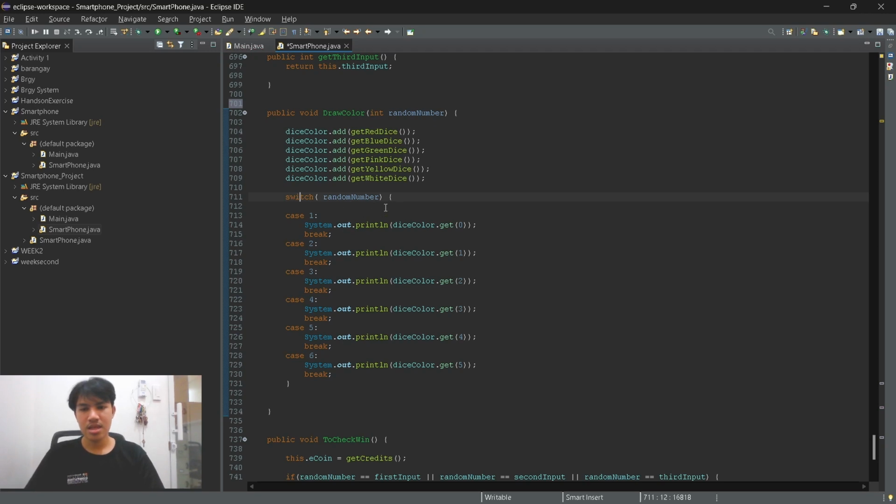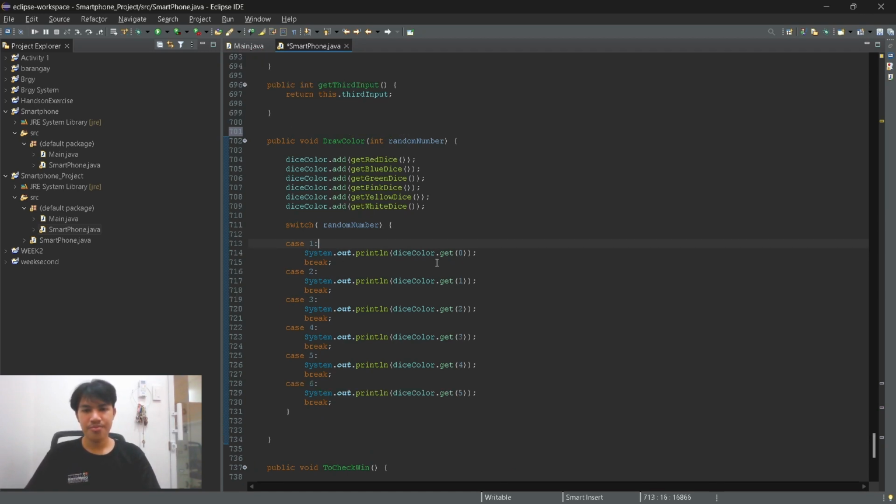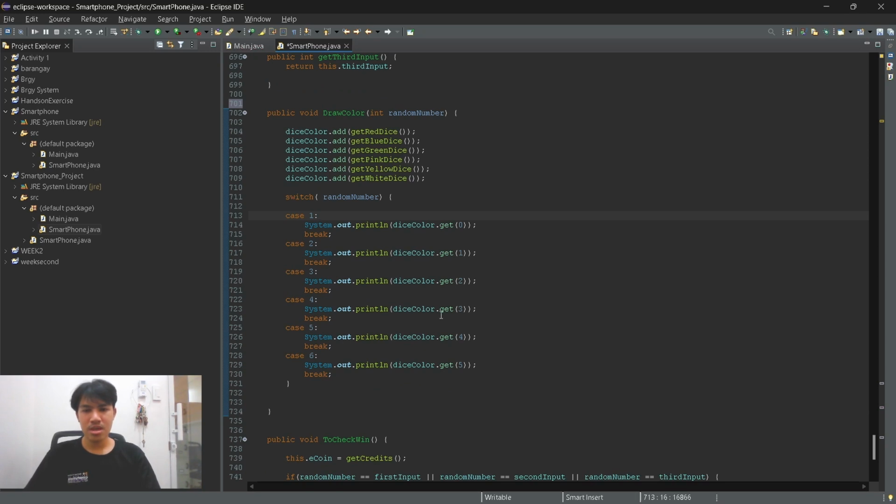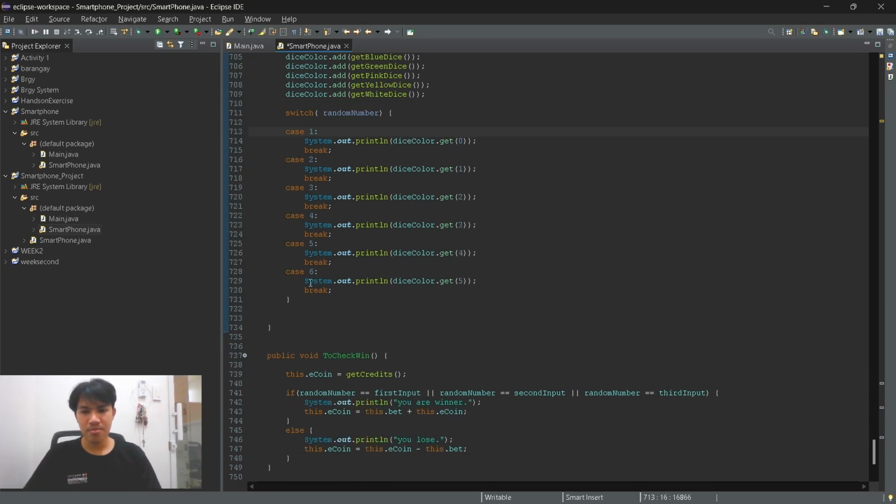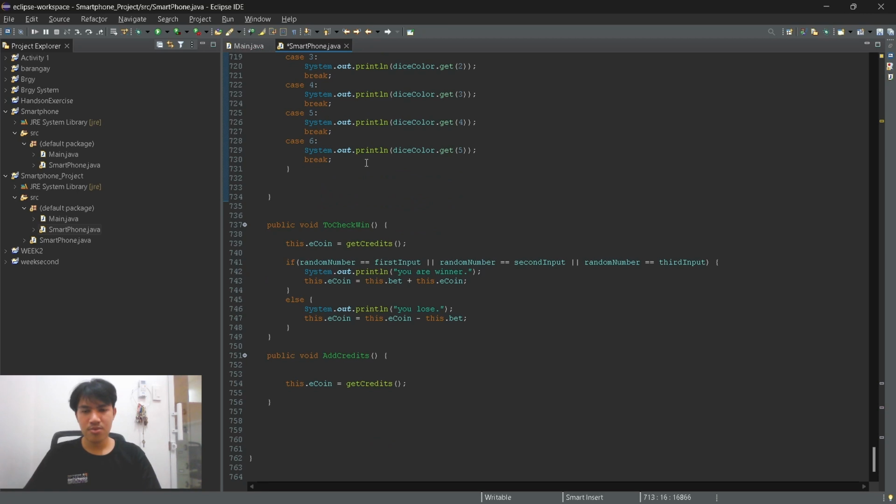This switch case statement will randomly pick: case 1 color red, case 2 blue, case 3 green, case 4 pink, case 5 yellow, and case 6 white. This method is also used to check if you win or lose.